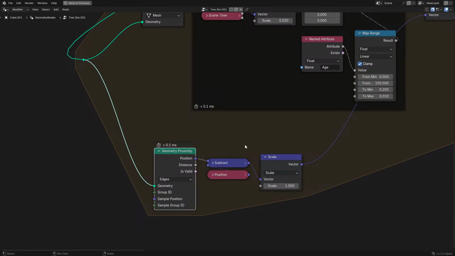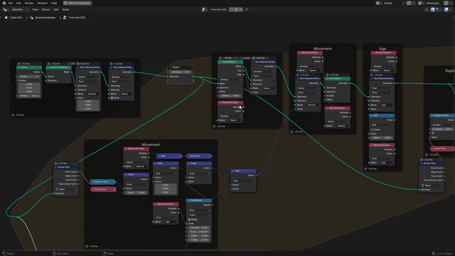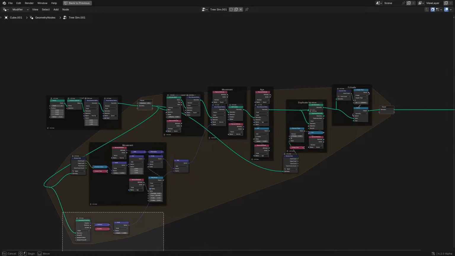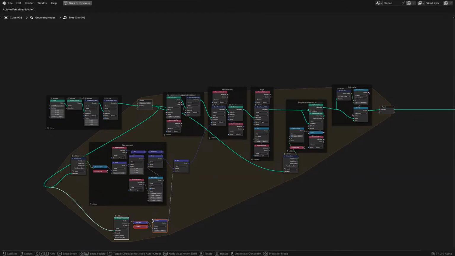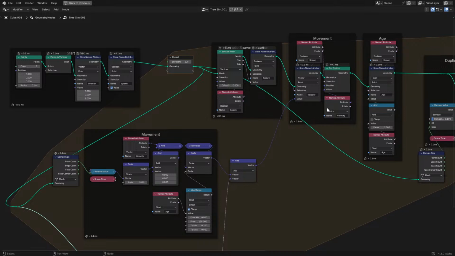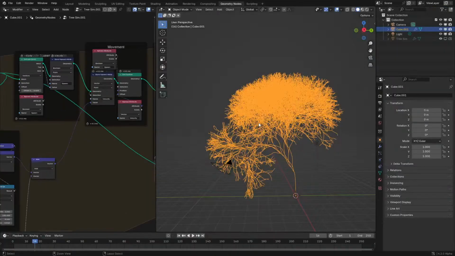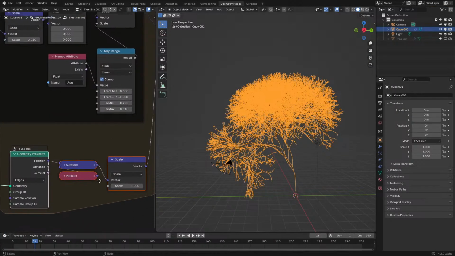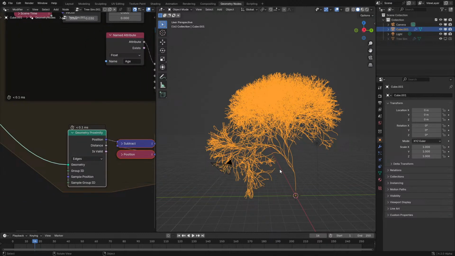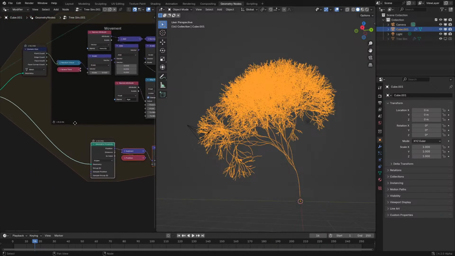Distance, sample position, group ID? Huh. Yeah, wait, what? What did I do? That should look at the edges and then try to go close to them.